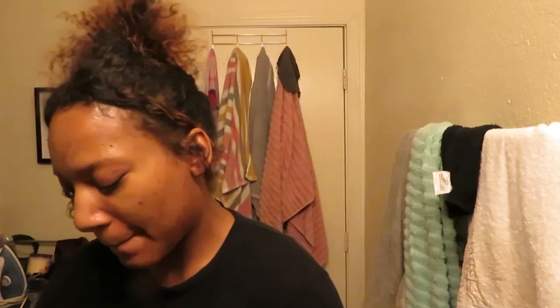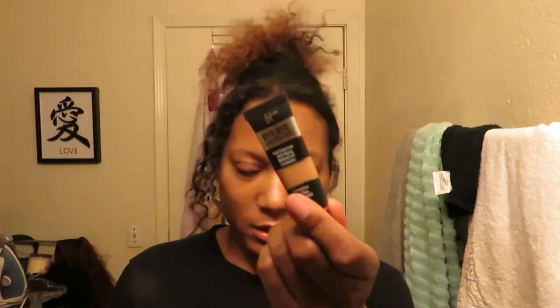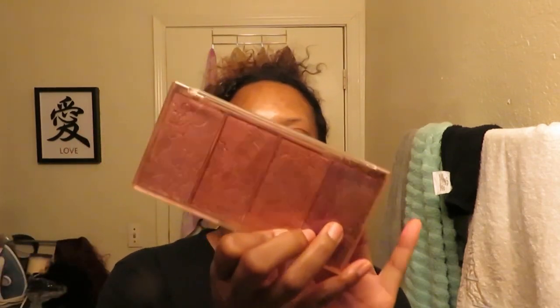Then I do my eyebrows first. So I use Anastasia, and I also use this Anastasia Brow Freeze, and then I use an angle brush. And then I use some concealer. I use some NARS, and I use this Black Radiance pressed powder. It's in the color Warm Hazelnut, so I use that as well. And then I use this Revolution from Target. It's a Mega Bronze and 01 Cool, but I need a darker one now. And then I use this Vintage Lace blush palette, and that's it basically. Sometimes I go in with this banana stuff.